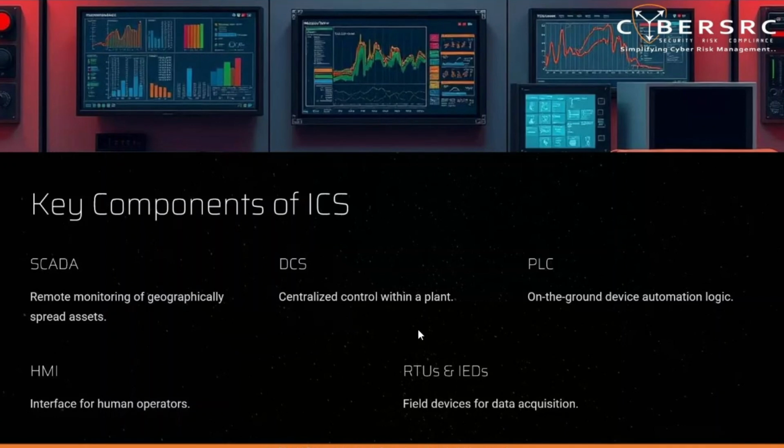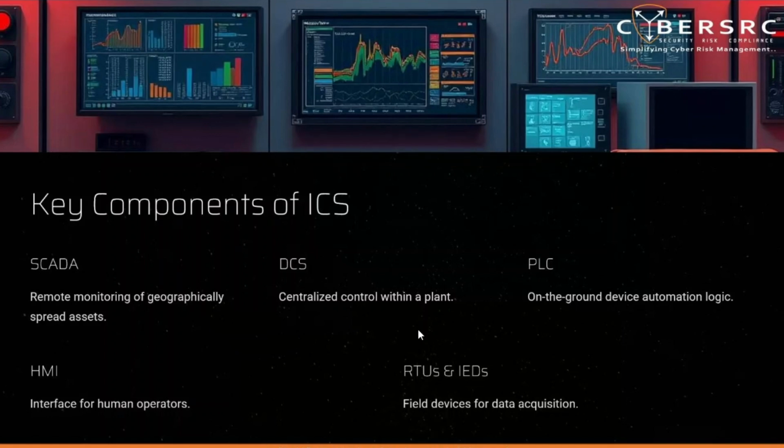Remote terminal units, or RTUs. These are small devices, microprocessors, for interfacing with field equipment in geographically dispersed locations. So for example, let's take the example of a solar plant. The solar panels are scattered all around the field. So are the generators, UPS, and batteries. They are all connected and controlled by these remote terminal units. RTUs collect data from sensors and communicate with the supervisory system and support remote control and monitoring.